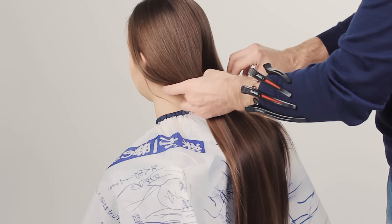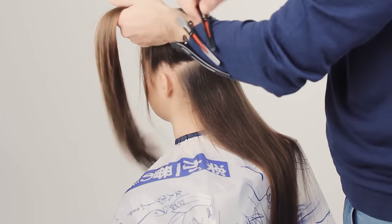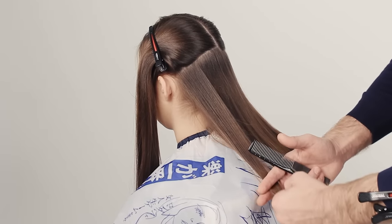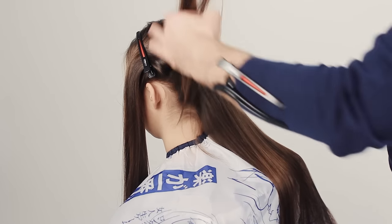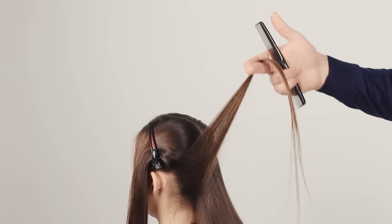Part your hair. Taking vertical section 1 to 3 centimeters. Choose the tension angle based on the desired hairstyle.